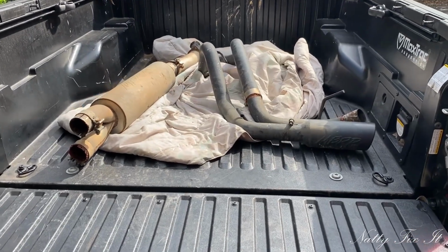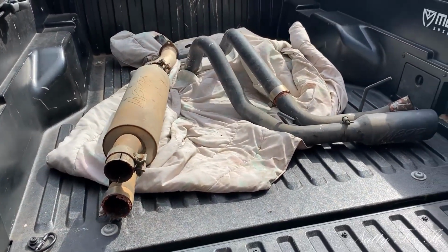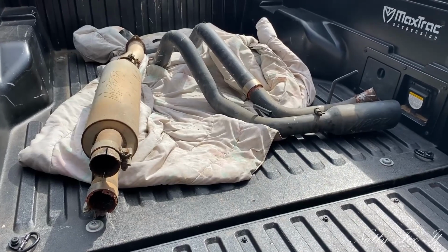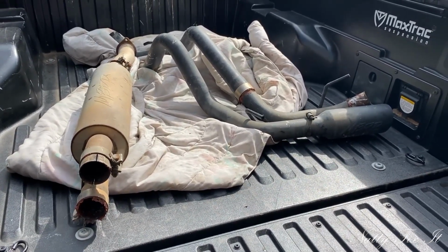Hey y'all, I just picked up this used MBRP exhaust, single inlet, dual outlet for a third gen Tacoma. It's missing a few parts, so I'm going to get it cleaned up and hopefully install it today. Let's see what we can do.